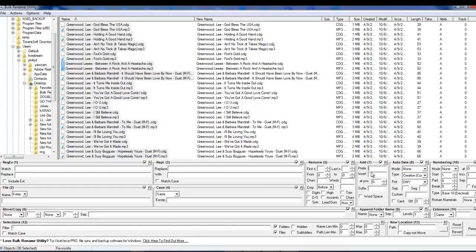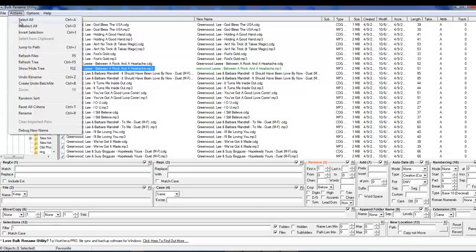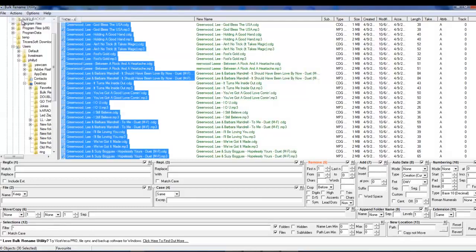We're going to go prefix remove and the first one. So we're going to remove them all except for select all, and then hold the shift key between a rock and a hard place because that's already done.